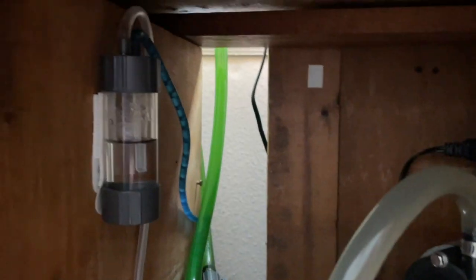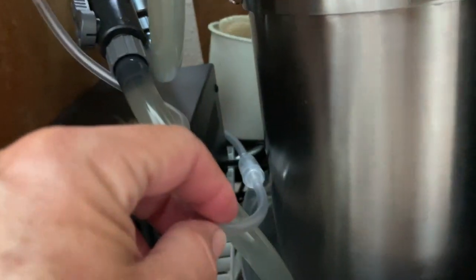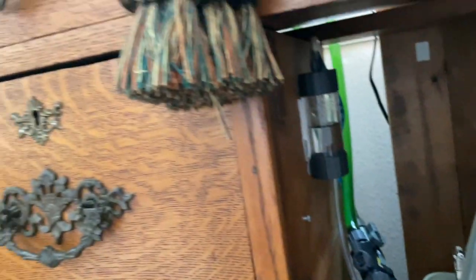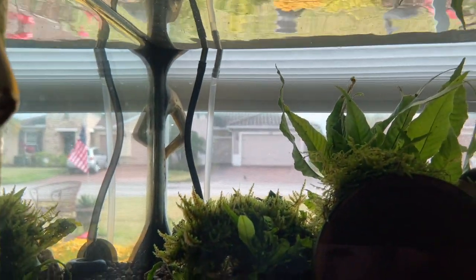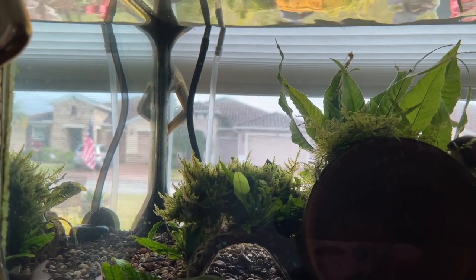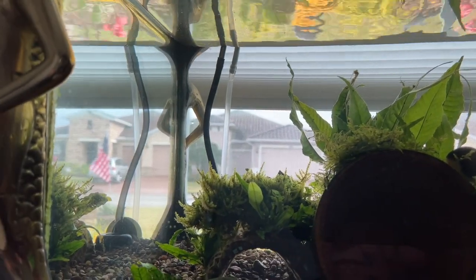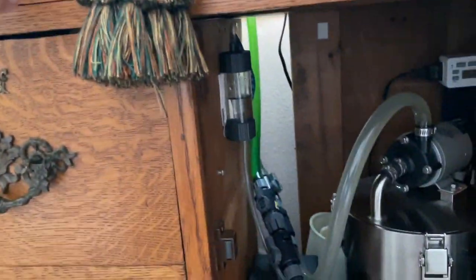Because it's been depressurized, that's one reason I don't really like using oils — because that oil is now going to get into the line and can blow into your aquarium. Here's the line that goes to the aquarium to the CO2 diffuser. I have another check valve on that, so I use two check valves, and that's the line going into the aquarium into the Fluval CO2 diffuser.